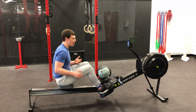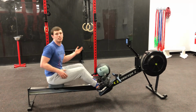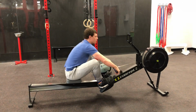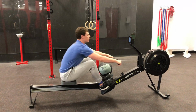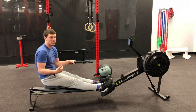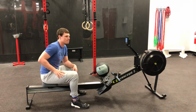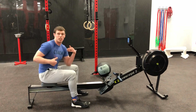So the way I'm going to do that, and the way I recommend it, is to use what's not going to be used in the next movement. You're obviously using your legs to squat, you're using your arms to throw, you're not using your arms to pull. So what I recommend, especially early, is I emphasize driving with my posterior and then using a lot of low back and arms, okay? That's going to slow your pace down naturally because you're not driving with your legs as hard. Plus, you're utilizing the musculature that's not going to be utilized as repetitively in the next movement. So again, it's a lot of upper body, especially early in this workout.